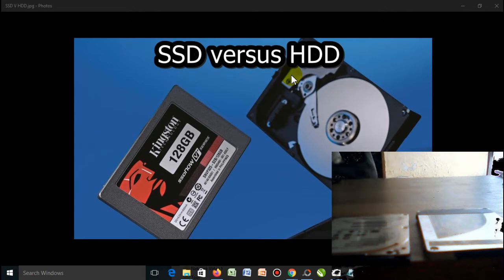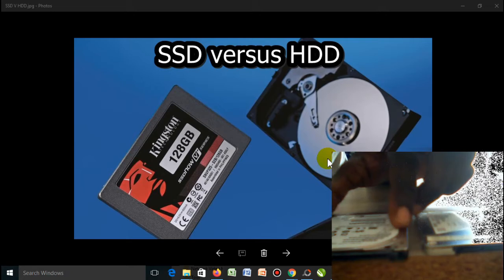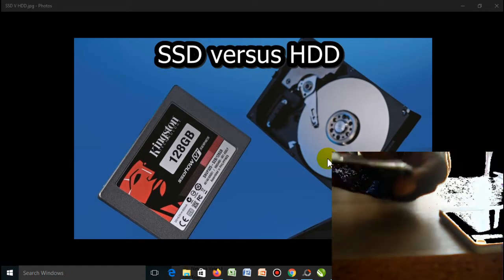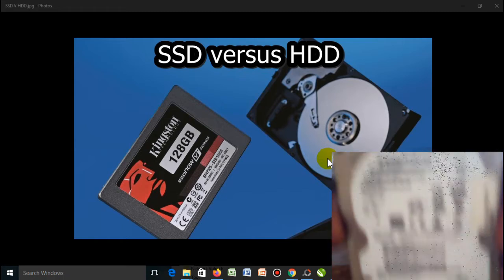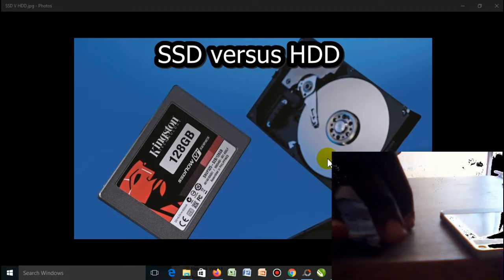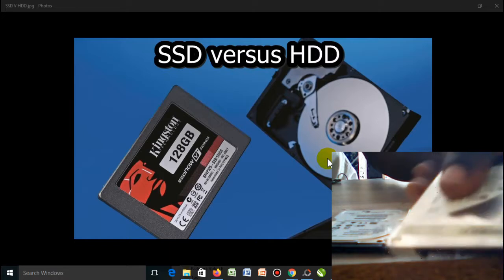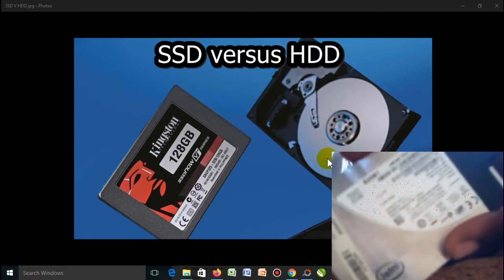In this video, I'm going to be comparing the SSD and the HDD drive. You can see from the screen, I have two different types of storage devices, the SSD and the HDD. Okay, I also have them here to show to you. This is the HDD, and this was the one I was using before now. That was on my system. I was experiencing very poor performance. And here is the SSD, one of the SSDs I got. I actually bought two.